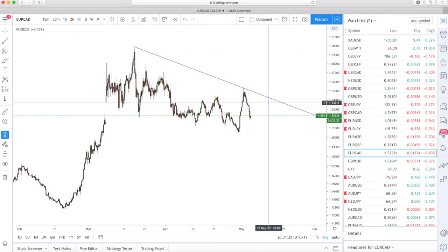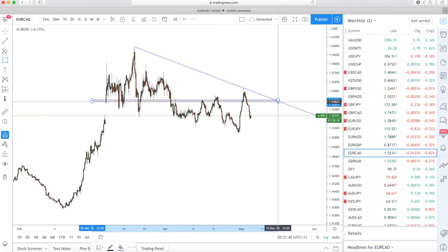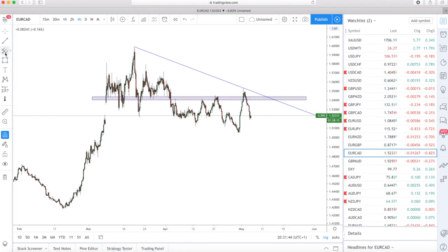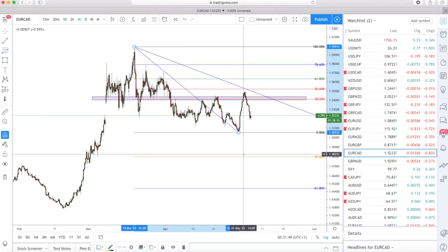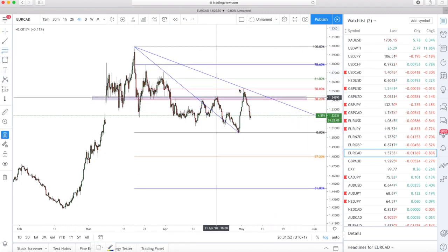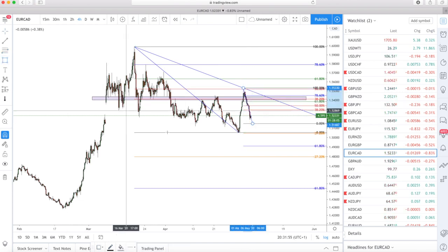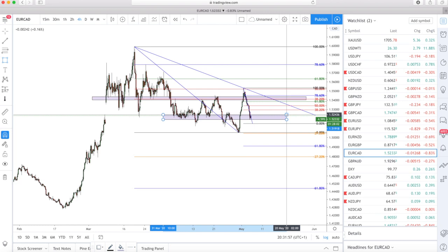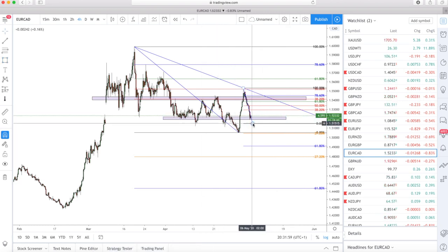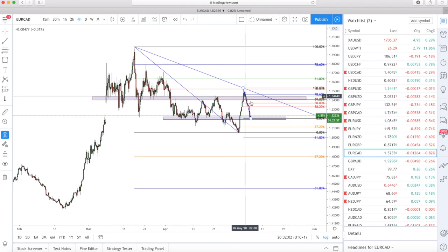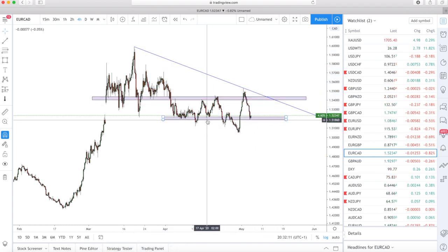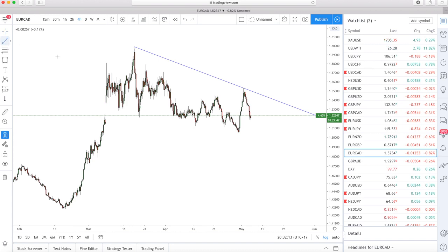So looking for that third touch could give a good short. You can see it also lines up with this zone here, and possibly got this Fibonacci here, could come back, retest this 38.2, might even have another fib here. You can see we've got this support that we're struggling to break through now, so might have another fib here. You can see the 61.8 lines up perfectly with 38, so that's how I'd go about trading that. Anyway, back onto the trend lines. So that's a long-term trend line.